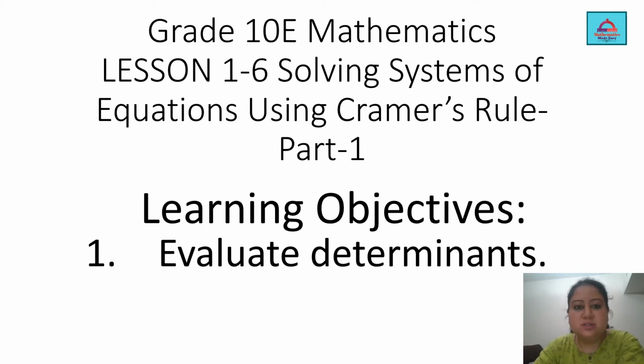This video is lesson 1.6 from your math book or lesson 7.6, and the name of the lesson that we're starting today is Solving System of Equations Using Cramer's Rule. So this video is going to be part 1, and in this session you will be learning how to find the value, or how to evaluate, determinants. So let's dive into the video and get to know what we are learning today.